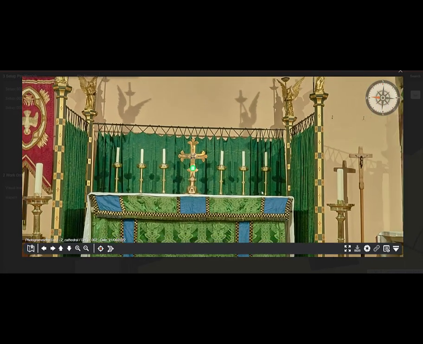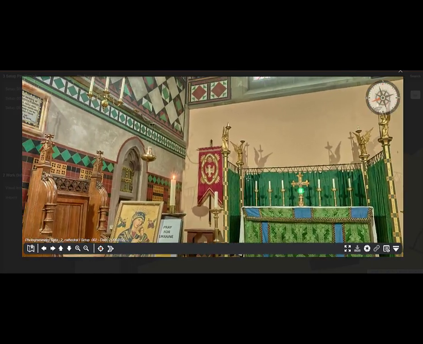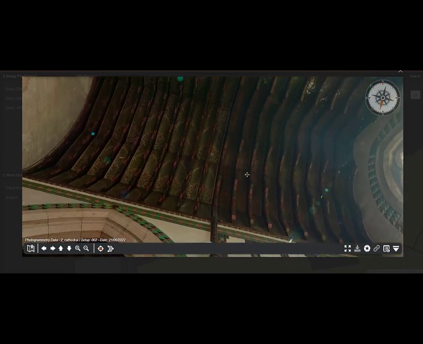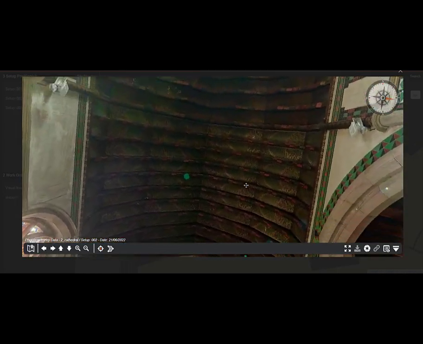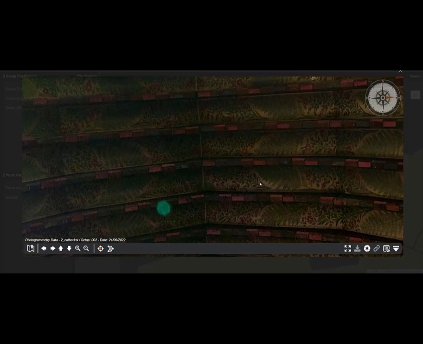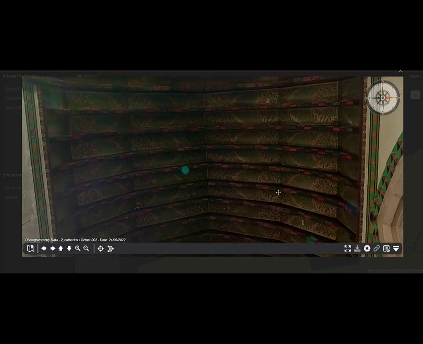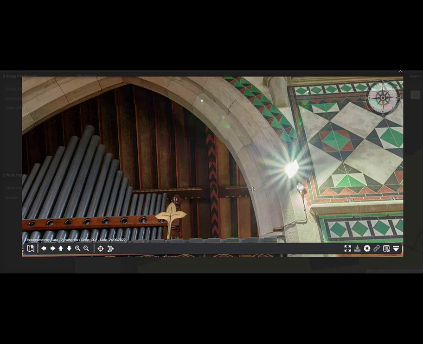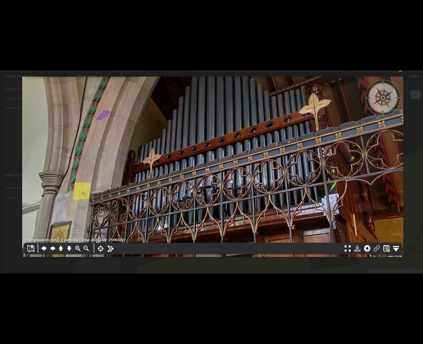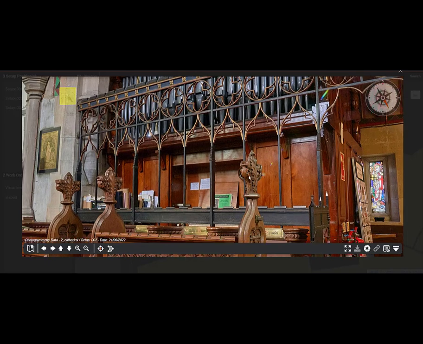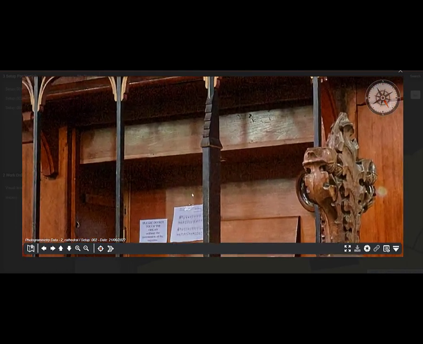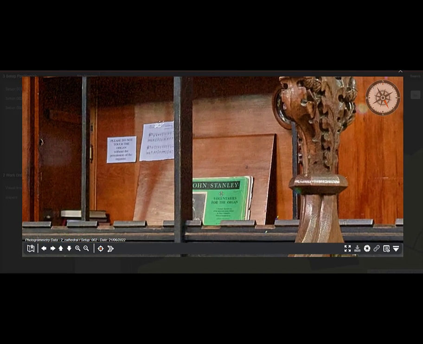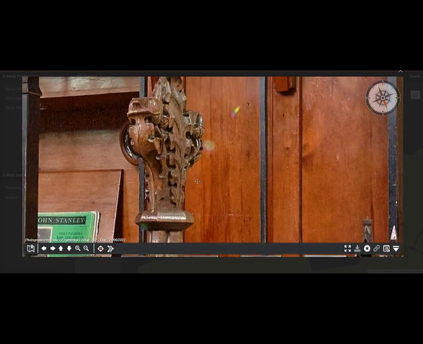But if I'm looking at this for architectural information, for conservation, for education, I might just want to use it for marketing to show and share this as a tour of this castle or cathedral, church, or whatever it might mean. But this, I love the ceiling here. It's all painted, a labor of love if ever there was one. Scrolling around, we're just using our mouse here, but we've got some navigation down there on the bottom left we can use to zoom in, and we can see what the organist was playing at that particular time, a piece by John Stanley, and we're not allowed to touch his organ apparently, which is good news.